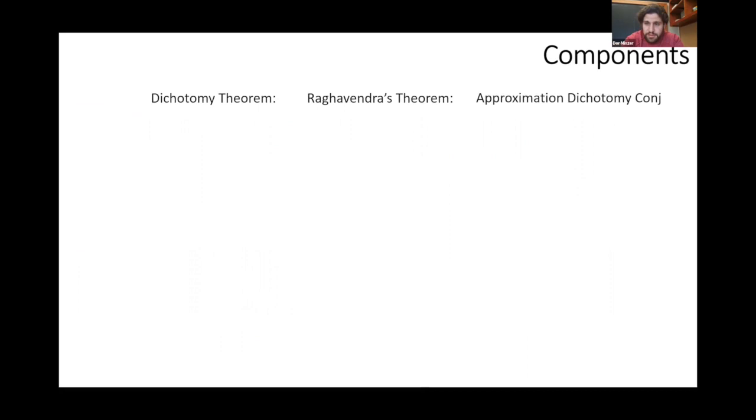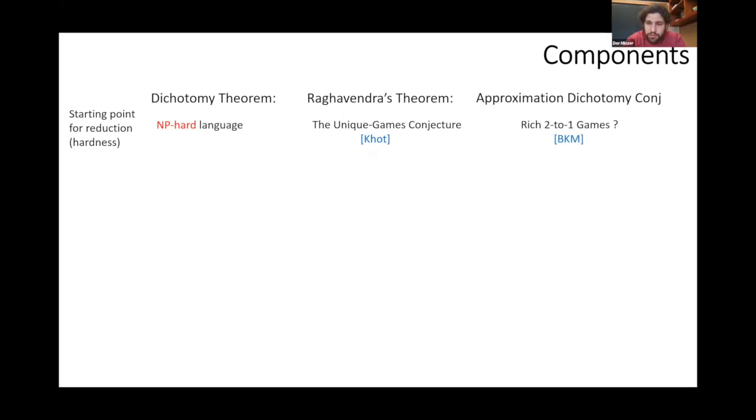Whenever you want to prove a result such as this moral conjecture, you need to have a hardness result. A hardness result means you do a reduction, and a reduction has to start somewhere. So you need some starting problem. For the dichotomy theorem, you can take any NP-hard problem. You don't need anything specific. For Raghavendra, you already need something heavier: you need the Unique Games Conjecture. This is a problem that we suspect is NP-hard, but we don't know that, so we conjecture it. And because the approximation dichotomy conjecture combines the strengths of both of these theorems, you are going to need at least something as strong as UGC. Of course, everything is speculative here, but there is a recent conjecture called the rich 2-to-1 games conjecture, which we believe should play the role of UGC in this business. The benefit is that you have hardness of satisfiable instances in this problem, but it's harder to work with.